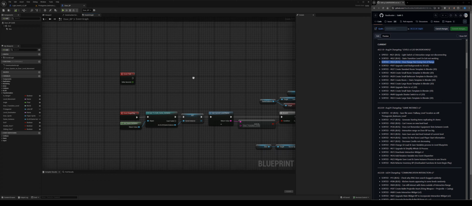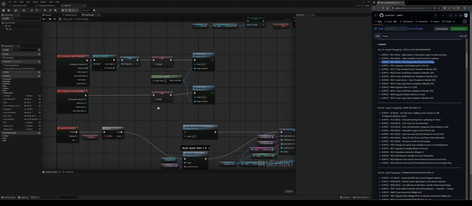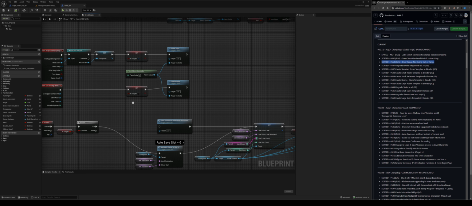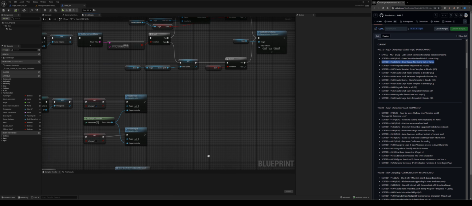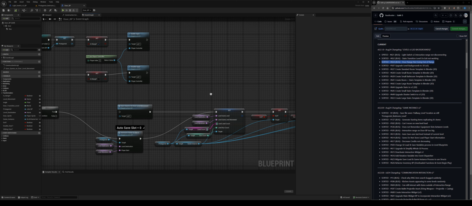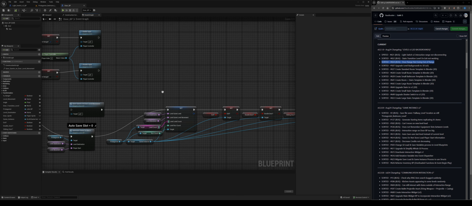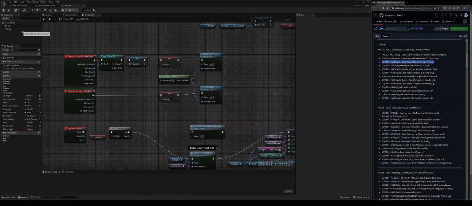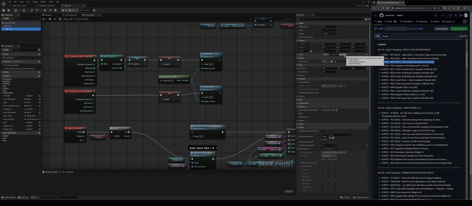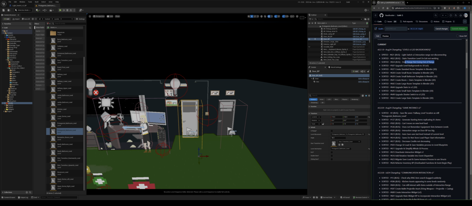So back into the blueprint. What did I have? It was because it was movable as well. I don't know why I set it to movable. I think I was playing around with shadows because you see it says cast a dynamic shadow. I was playing around with it. So yeah, took that back to static. I actually sorted the door first, and then I thought, I bet that'll fix the switch. But I've done it in kind of number order. So that's all the bugs out of the way.